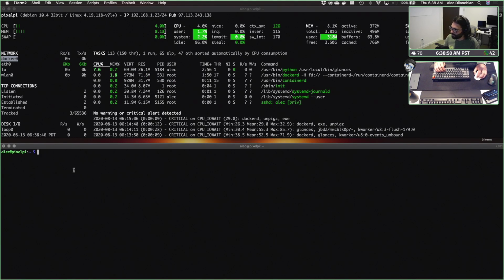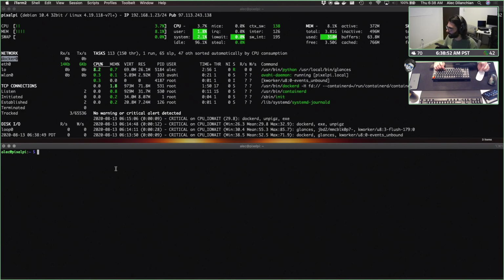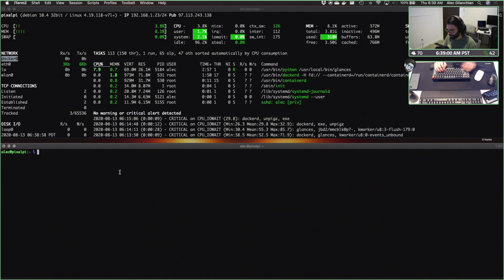Yeah, Rushy, that's what we're trying to do, but we don't have git, so I can't pull it. apt-get install. Okay.